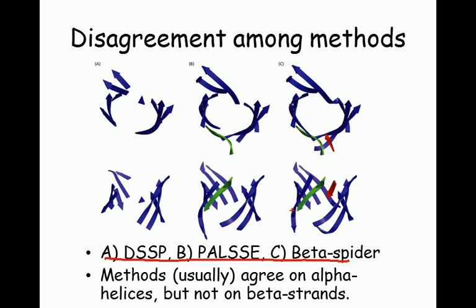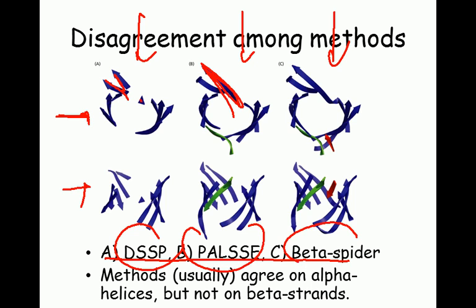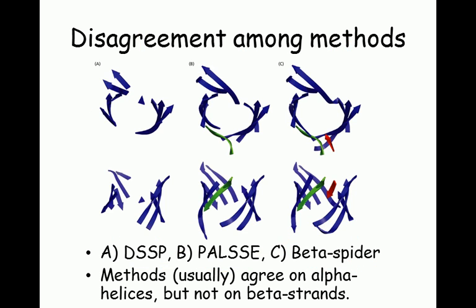So these A, B, C, and the two rows are two different proteins. The columns are different methods. So they just look at the tertiary structure and they assign letters to each residue. They assign which secondary structure state it has. And you'll get these different shapes. Sometimes this method gives a longer alpha helix, but this one gives a shorter one for the same tertiary structure. So for the same protein in PDB, these different methods will have different ideas of where the secondary structure should be, or what secondary structure states there are on these proteins.